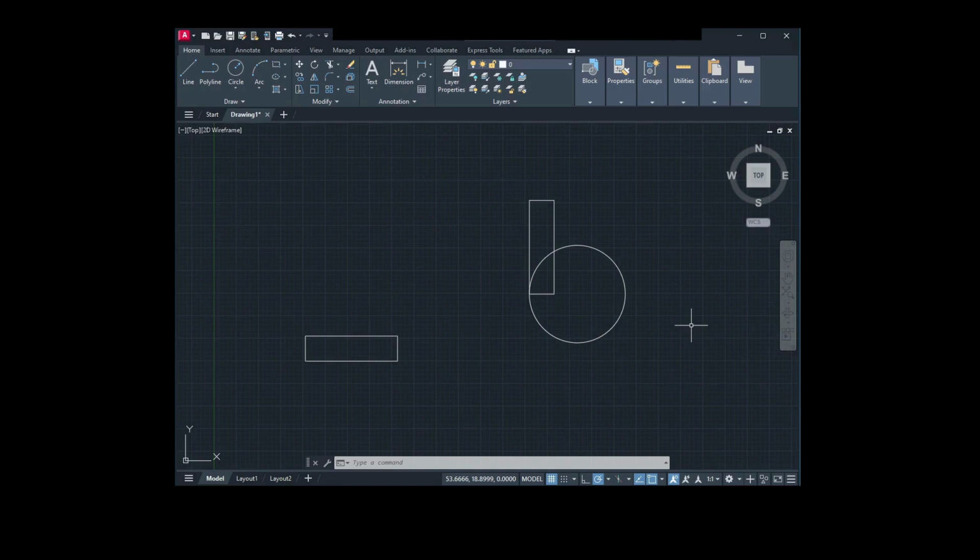It's literally just going to move the source object to the destination object. Here it cannot have this circular shape exist on this rectangular shape and be connected at both points. So it's just defaulted to my first source and destination point.